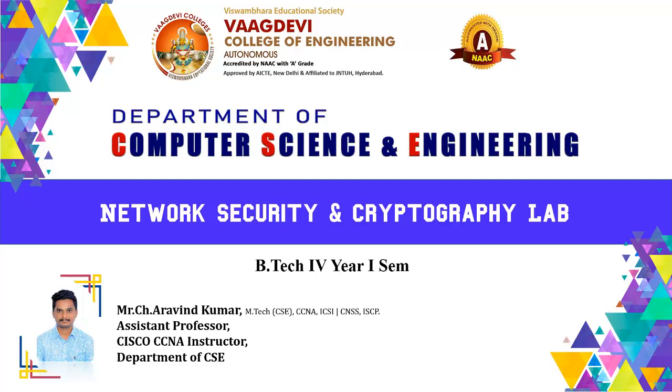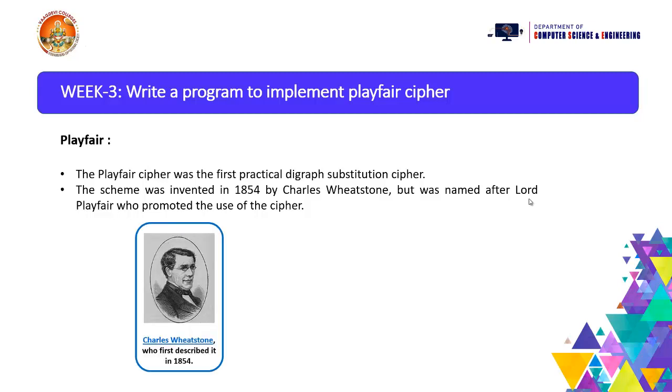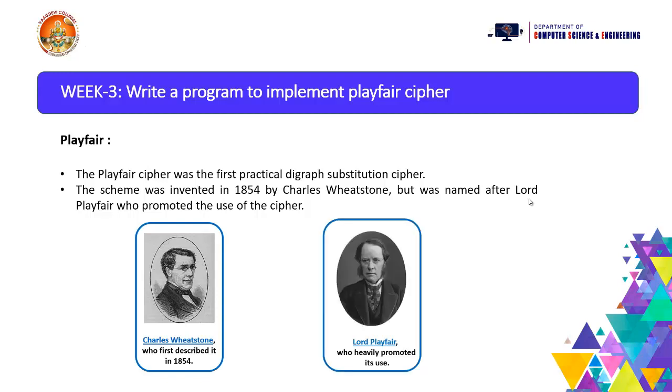I am going to explain Network Security and Cryptography Lab program 3. Write a program to implement Playfair Cipher. The Playfair Cipher was the first practical digraph substitution cipher, and this scheme was invented in 1854 by Charles Wheatstone, but was named after Lord Playfair, who promoted the use of the cipher.